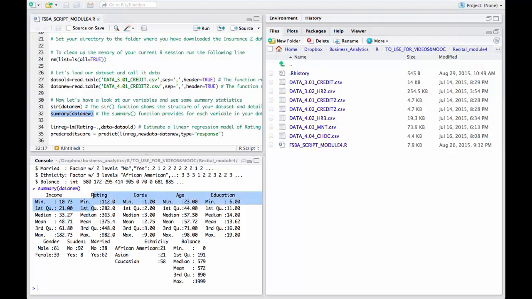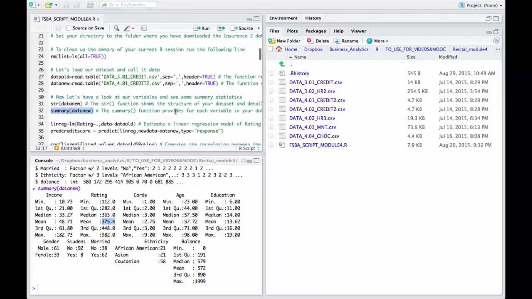Now, the rating variable has a minimum value of 112, a maximum value of 982, and an average value of 375.4. You should probably compare those numbers to the ones obtained on the original dataset. In any case, this gives us a good idea of the order of magnitude of the rating variable here.